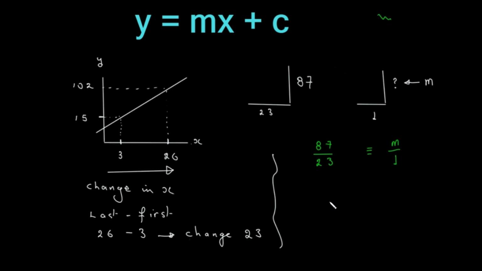Okay, so look. I want a 1 down here. We need that. So what I have to do, there's your 23, which is that one. Change the colour. I want to turn that into 1, so I divide it by itself. Okay. 87. Now, because I divided the bottom by 23, I have to also divide the top by 23.